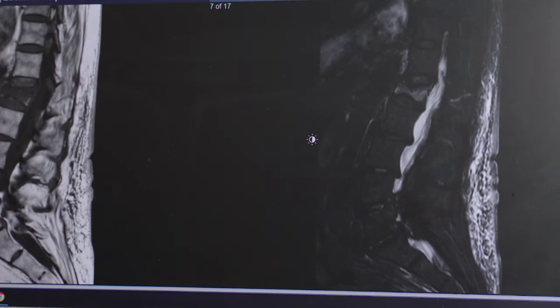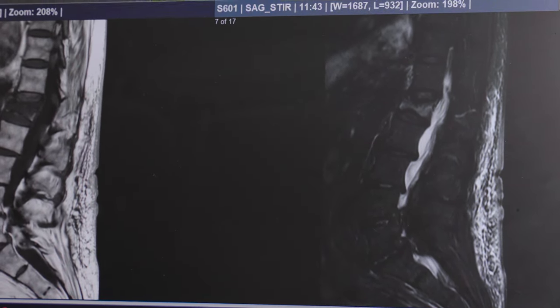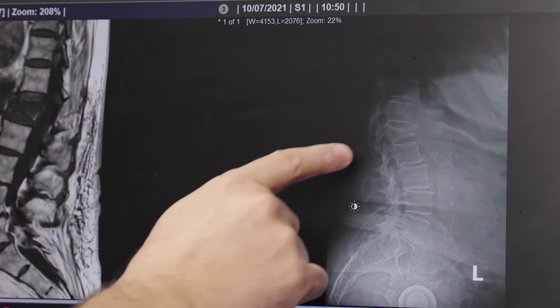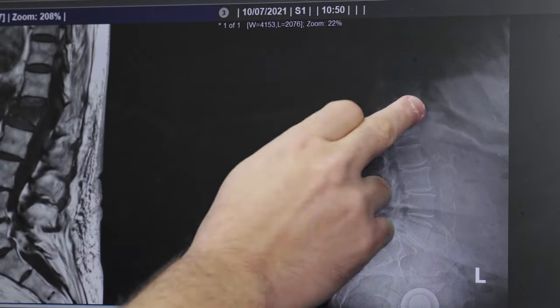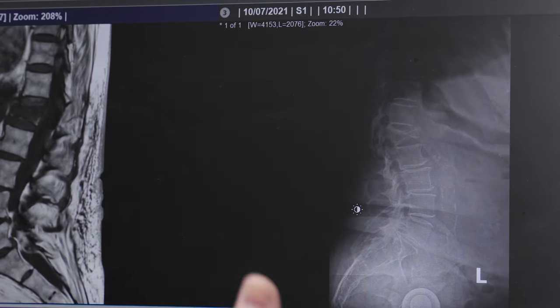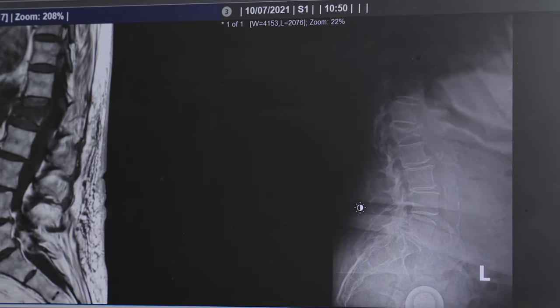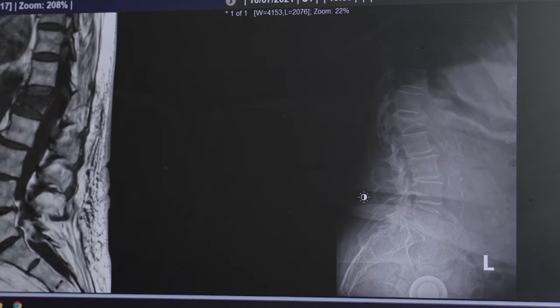We got the x-ray which showed a possible compression fracture here. We have L5, L4, L3, L2, and L1. Now what do we have to decide? Usually with this story we realize that the compression fracture likely happened with the fall, but now we need to know: is it healed or is it old?